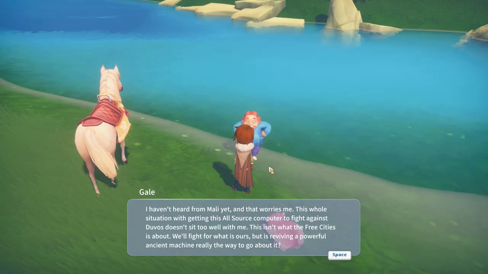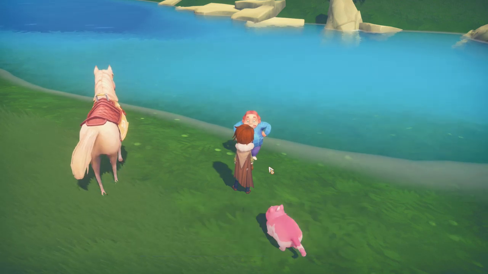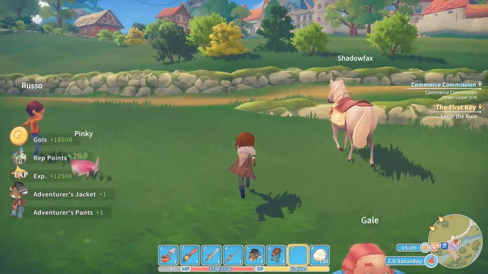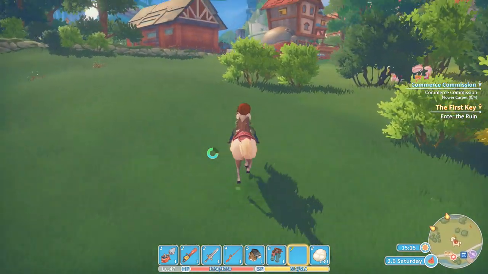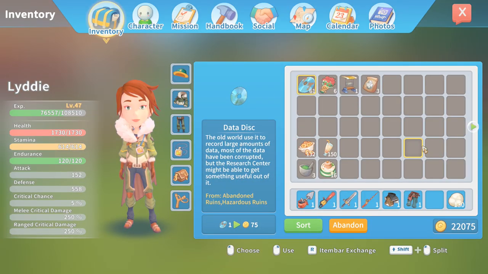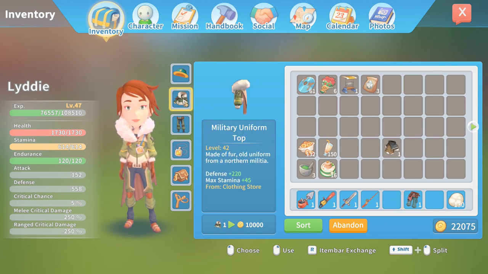Am I coming back? This whole situation with... Did you argue with the Alliance? I did. But since we signed up with the Alliance Charter... I'm a little blown away that I didn't... Oh, there's my gold. Like, it wasn't on the list, but we've got 15,000 gold, which is... it's okay. It's not bad. I'm not going to kick it out of bed, but I'm also not going to be too excited about it.